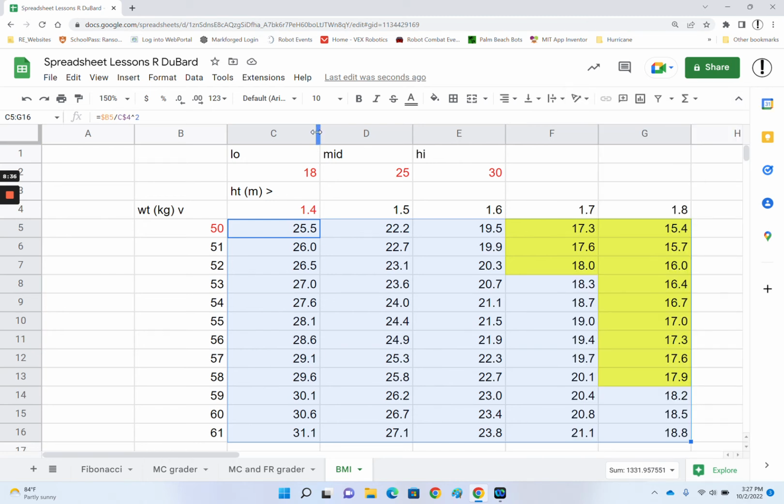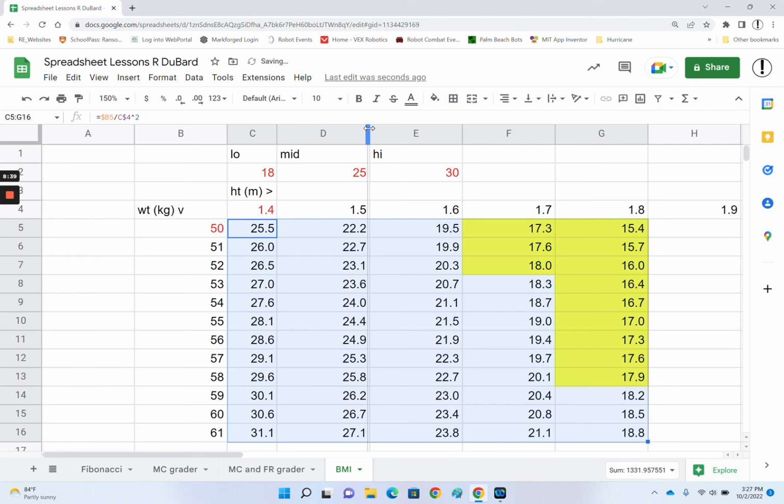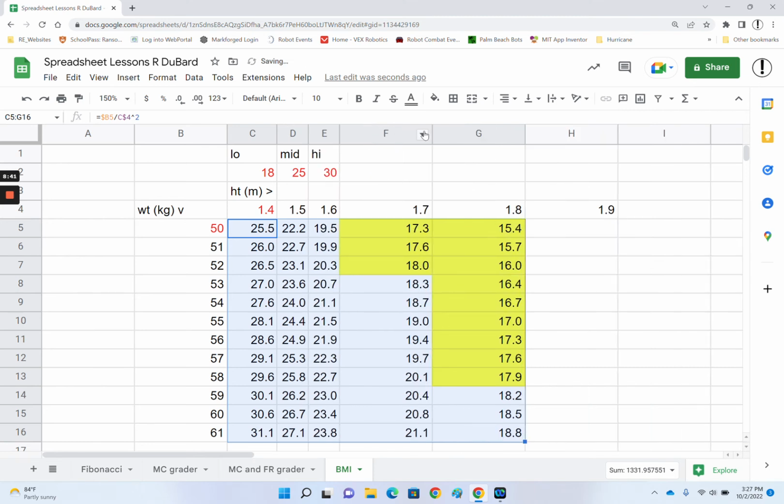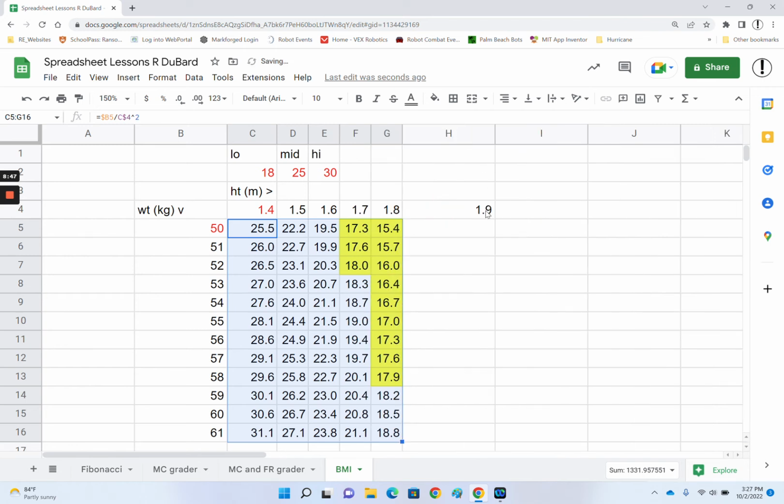By the way, we can go in and resize our columns so we can see more on the same page, and it'll allow me to see stuff while we're doing conditional formatting. So what's cool about this, I'm just going to delete that cell there. What's cool about this is you could go in and, for instance, for children who are under 20, sometimes that low is moved even lower. They'll move it down to, say, 16, and so only these people will actually be considered underweight. Or it might go higher, up to 22, for instance. In that case, all of these people would be considered underweight. So it changes, and also changes by gender as well.